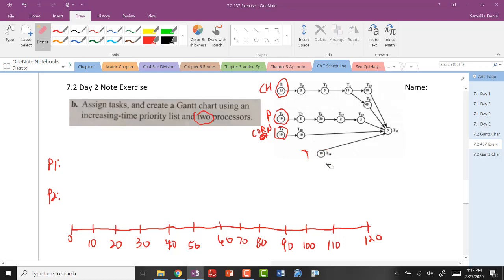So the problem is I have three different tasks that are 10 minutes long. So I think what I did in the past was I did T6 last, and I just want to make sure I make a note of that to you just by saying it. I'm not going to make a note anywhere of it. This is 10 minutes, and I decided to do T14 first just because. Now, if you chose T6 first and then T9 or T6 and T14, I think it just creates a little different end by a couple minutes. So that's where your answer will vary.